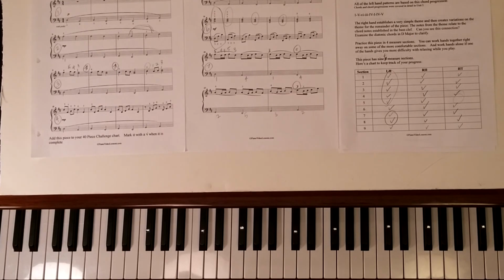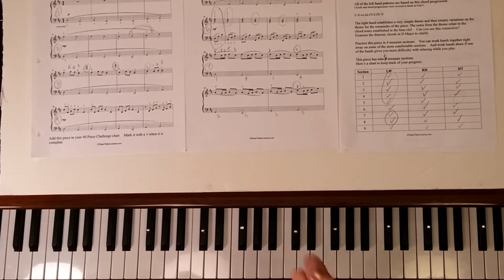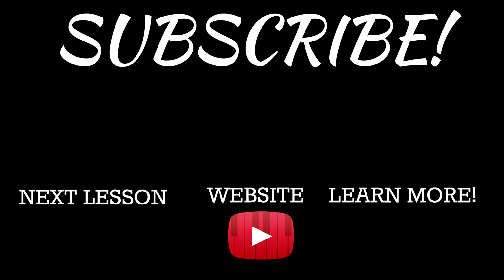So that's all the sections of the Pachelbel Canon in D, unless you started with video 2, in which case you have to work really hard on getting this page nice and comfortable, or this page in a bit, these 5 sections. And if you get them really well, then go on and learn the other half of the piece, where it is really a little bit more challenging, but worth it. So take your time, figure it out. If this takes you 6 months to learn, that's okay.